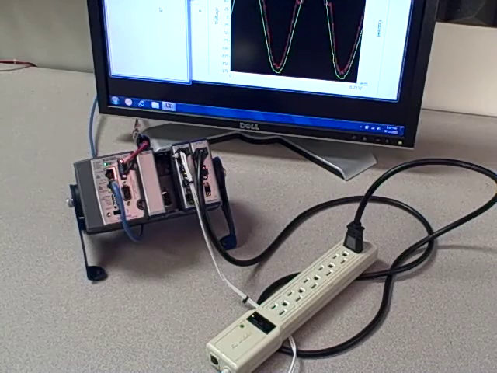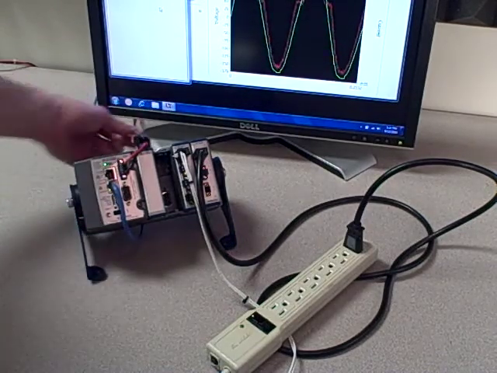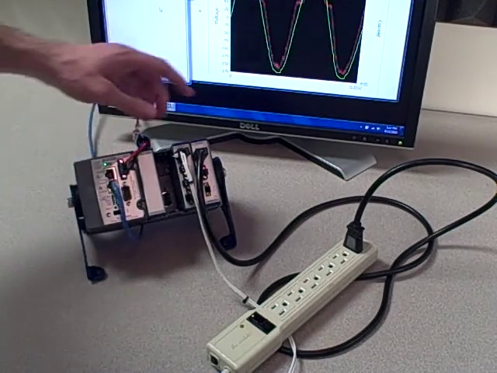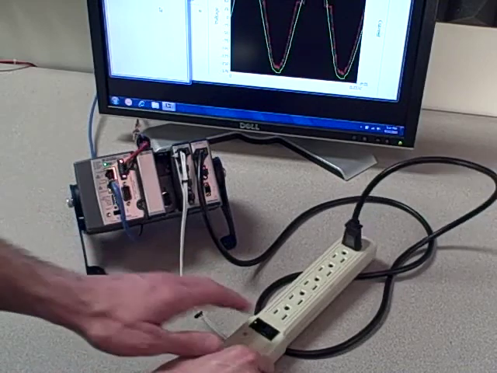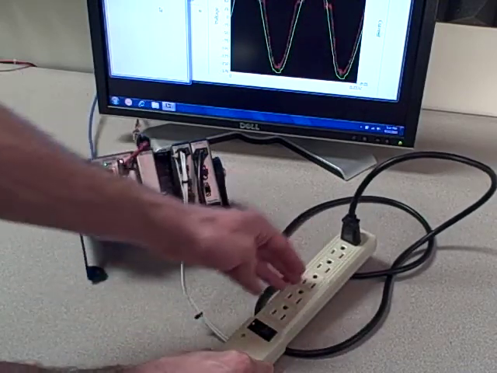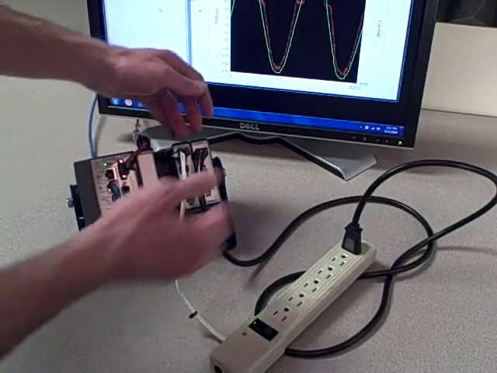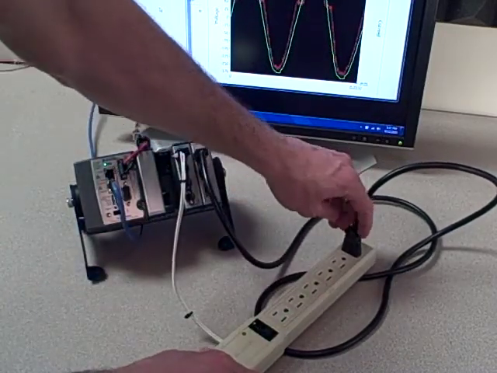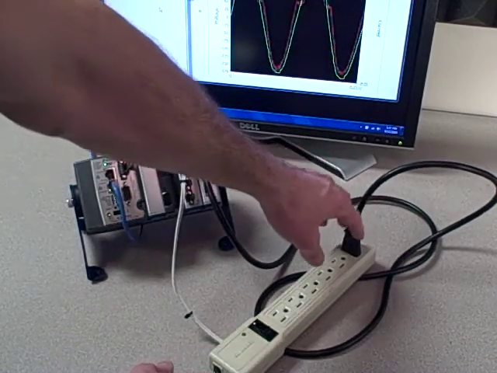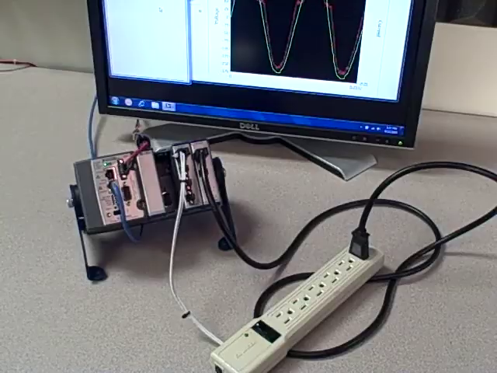All right, let's look at the complete system. We've got our CompactRIO chassis connected with power and Ethernet. And then we have the current measurement module, which is connected in series to the power strip, so that anything plugged in, the current will flow through the current measurement module. And then the 9225 is taking a voltage measurement in parallel across the hot and the neutral pins of this power cable. Now let's take a look at the software.